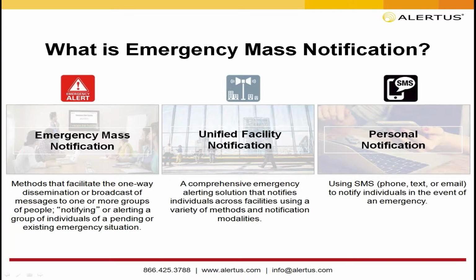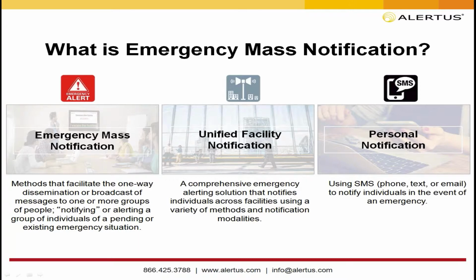You've got unified facility notification, which is really where Alertus focuses, providing audiovisual notification capabilities within your buildings through multiple modes to make sure everybody's notified. So this is different technologies, different ways to deliver it, audiovisual. That's where we're really focused: coordinating that within your facilities and giving you a single point of activation.